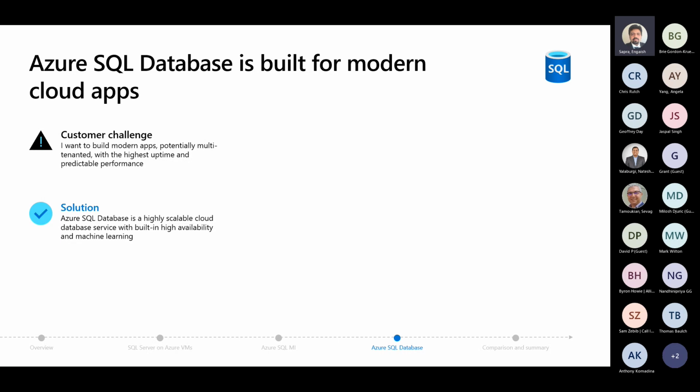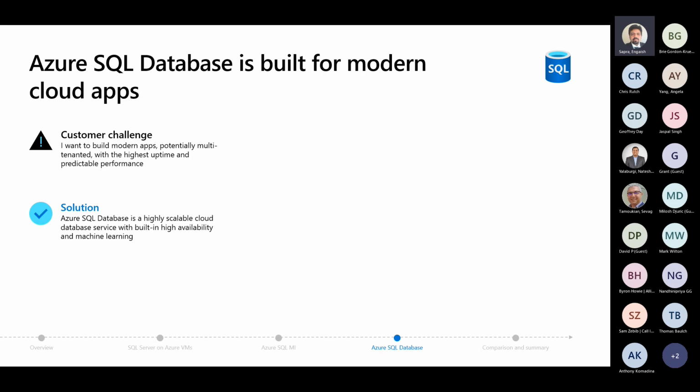Azure SQL Database is the only deployment option that currently supports scenarios related to unlimited database storage, what we call hyperscale, and auto scaling for unpredictable workloads, which is serverless. So essentially, if you don't know what the application workload consumption will look like, and you're building that application as a cloud native application, then Azure SQL Database becomes the obvious choice. Serverless has many advantages, especially from a cost saving and efficiency perspective. You're not paying for the service when it is not running. It provisions when the application requests.